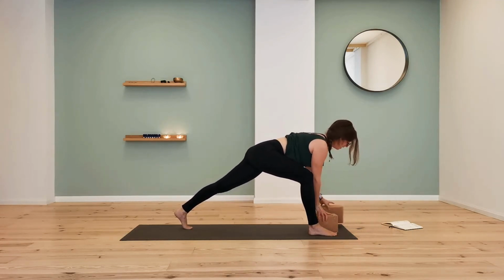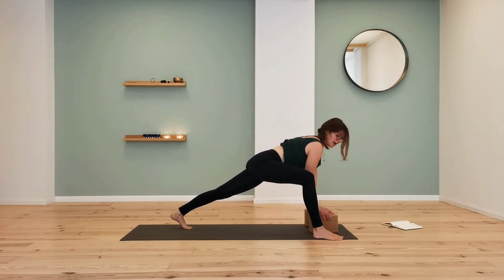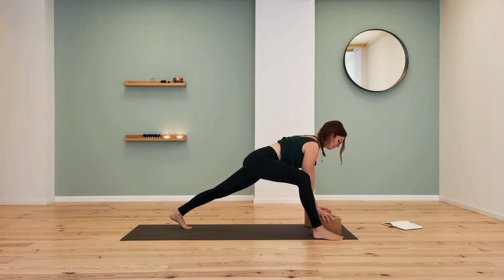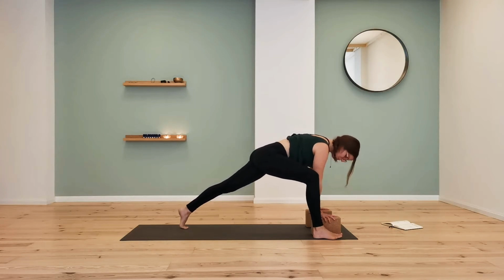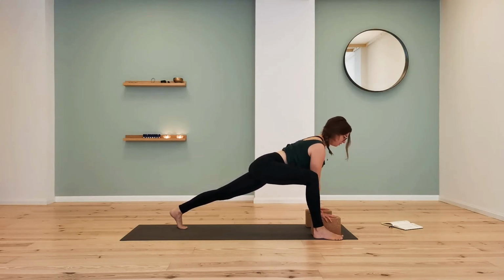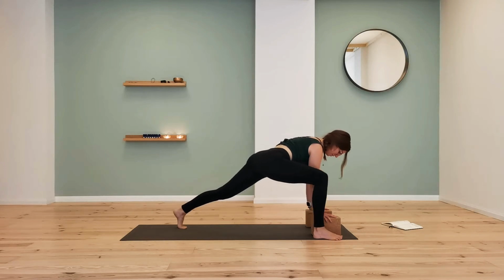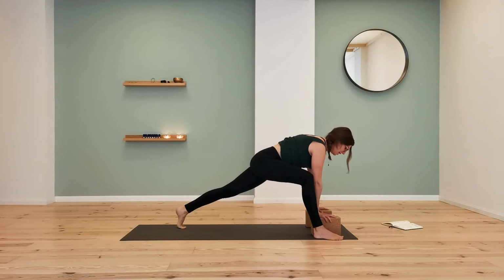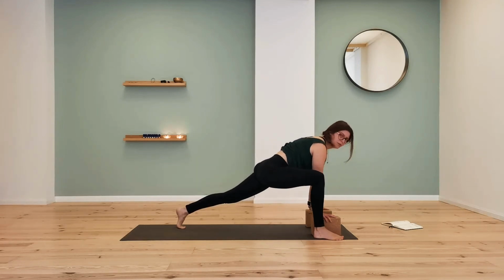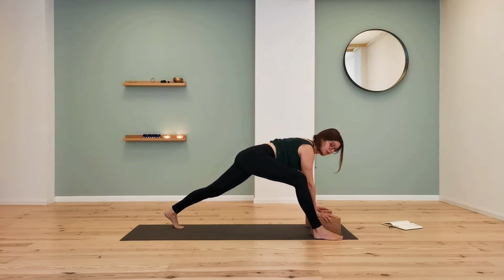Bring your blocks or your hands inside of the right foot and step the right foot towards the outer edge of your mat. So you're finding a larger stance width-wise. Staying on the ball of the left foot. Find a neutral spine and start drawing circles with the hips. It's kind of awkward, but imagine you're a lizard and you're waking up your hips, your legs. The front foot might move a bit, that's fine. Try to keep a bit of strength in the back leg to support the structure.